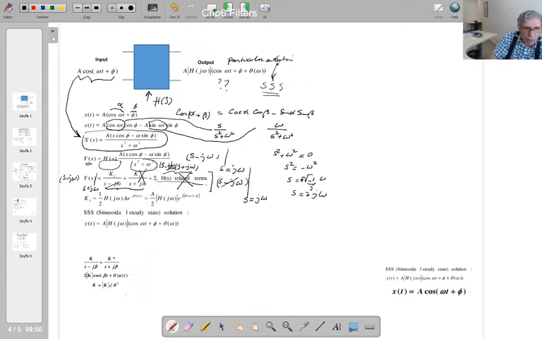So if we do this operation now, this S minus j omega is going to disappear, and I am going to see S with j omega anywhere I see it here. So let me move it here. Now A(s cos phi minus omega sin phi) over S minus j omega, and this S minus j omega disappeared. What is left underneath is just S plus j omega.